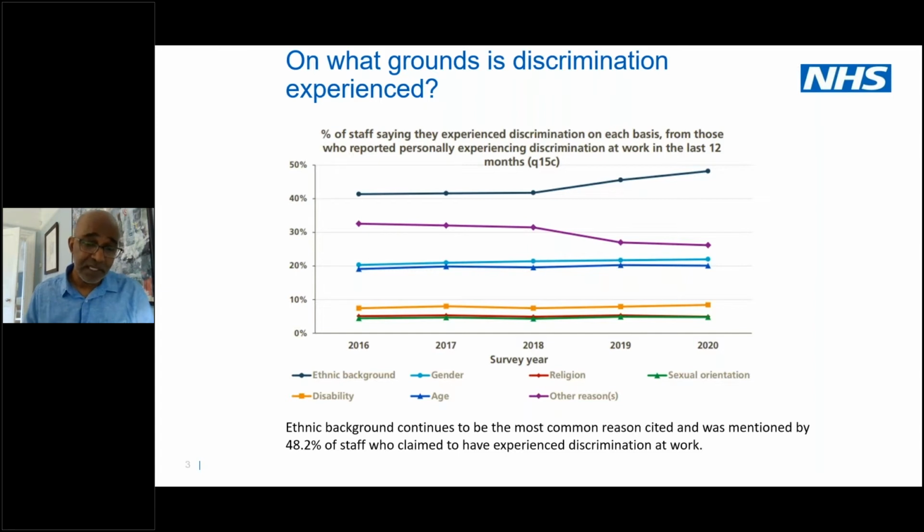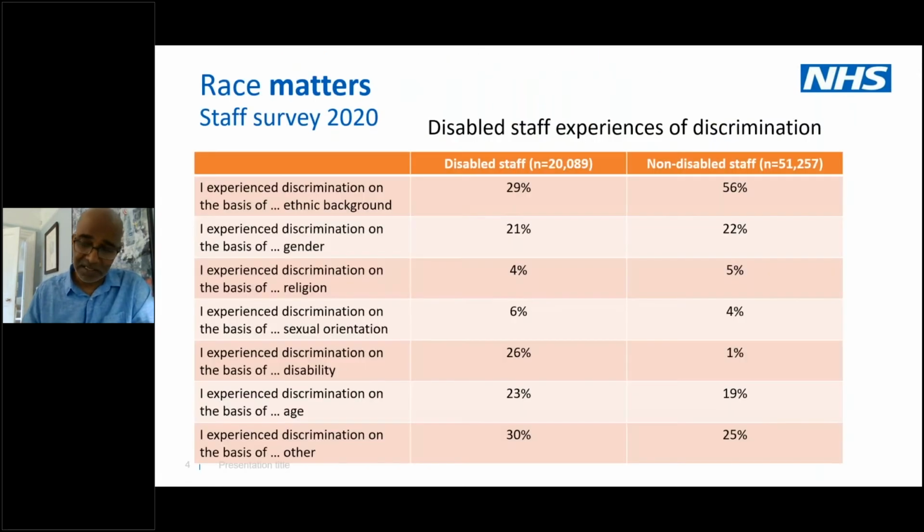There are many ways in which colleagues get discriminated against: by gender, by religion, by sexual orientation, by disability, and by race. Whilst it is still an unacceptably high proportion of people who experience discrimination, you can see that the one aspect which has increased with time, despite and during the pandemic, has been ethnicity. Your race has become a focus for increased abuse in this year's staff survey. That should make us squirm, in the context of what Chand and everyone else has described of BME staff being disproportionately affected by this.